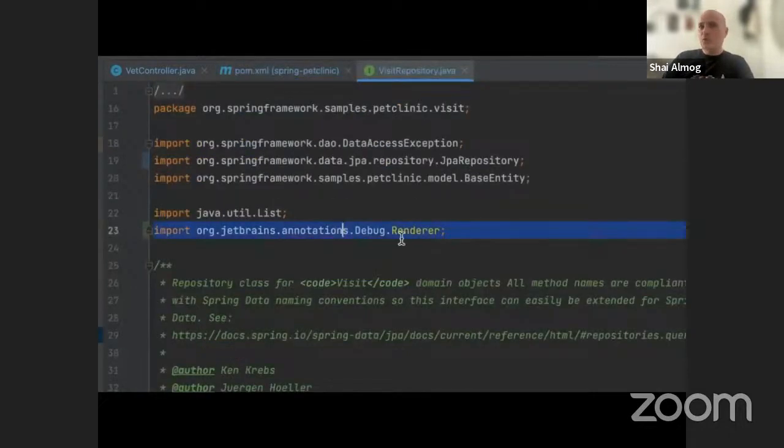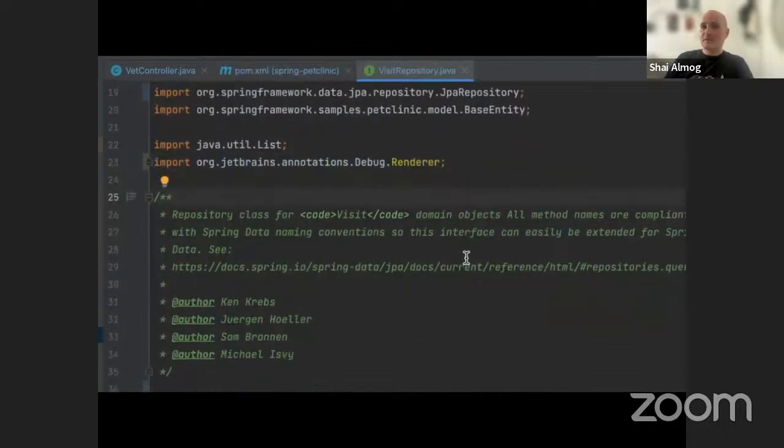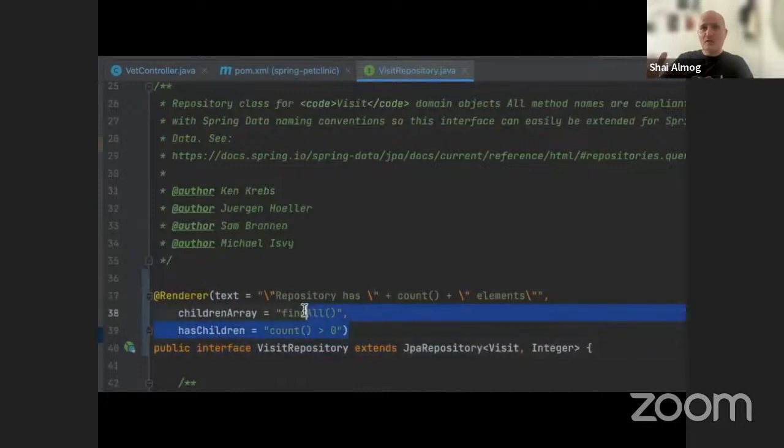We add an import to the renderer. When we scroll down, we added a simple render annotation code. Notice this is pretty much the code I typed in the dialog, but this time it's used in an annotation, so my entire team can benefit from the improved view of repository objects. If you have a library that's geared towards developers, and third-party developers, then you can add things like async support, annotations for renderers and things like that to make the debugging experience for those third parties or for those teammates much easier without them having to configure their environments. They don't need to know about renderers to benefit from them.